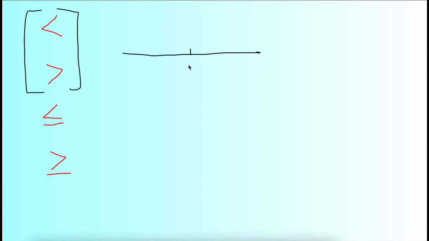So for example, if you had something that was less than or greater than, so if it was either of these two symbols, your graph is going to be on a number line. So let's say it was x is greater than 4. We would be at 4, make a very quick number line. And either of these two symbols are going to have an open circle. And then it just depends on the direction. If it's greater than, it goes to the right because all the numbers that are greater than 4 are solutions. If it's less than, your arrow would go to the left because it's all the numbers that are smaller than 4.